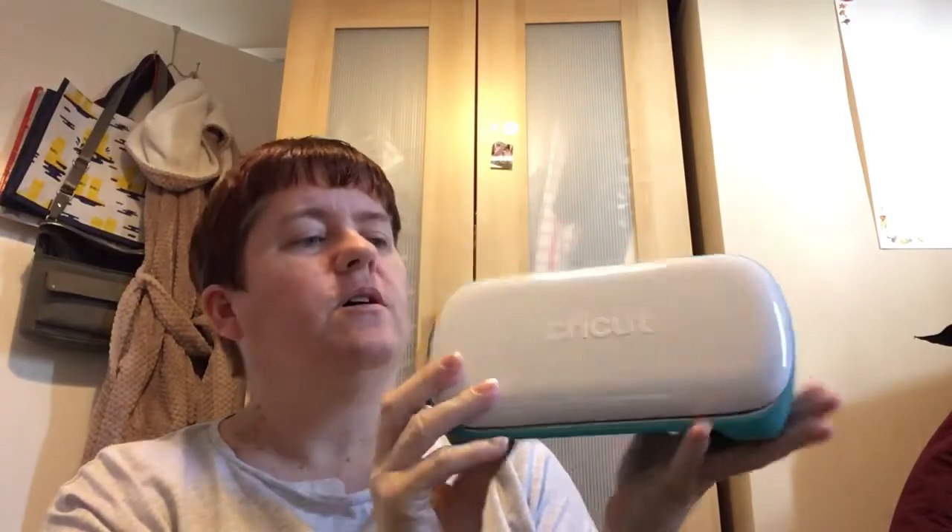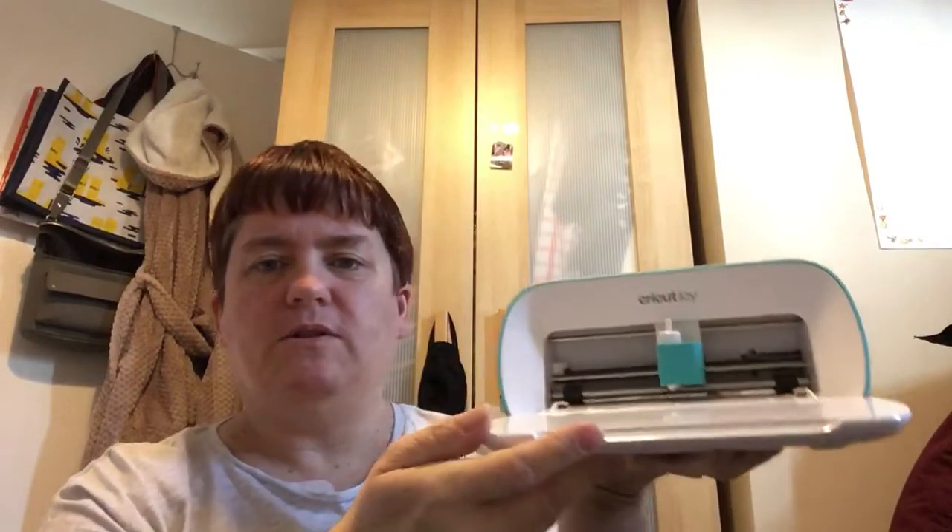Last but not least — it's heavy to pick up — I got a Cricut Joy Maker for Christmas from mum and dad. I've never had one of these before, and I've been seeing loads about it on TikTok and YouTube. I mentioned it to my mum and she said if you want one we'll get you one. I've used it twice so far because I'm trying to get my head around how everything works — you have to connect it to your laptop as well. I need to go back on YouTube to figure out things like how much vinyl to use for certain projects, like putting something on a mug or a glass.